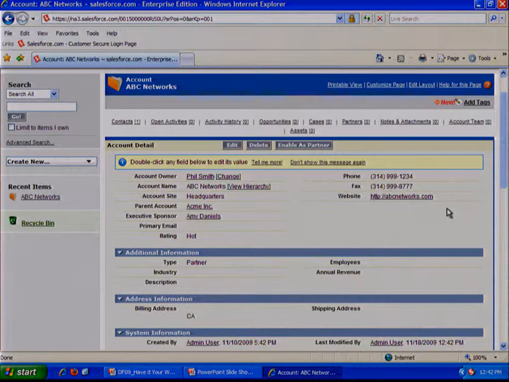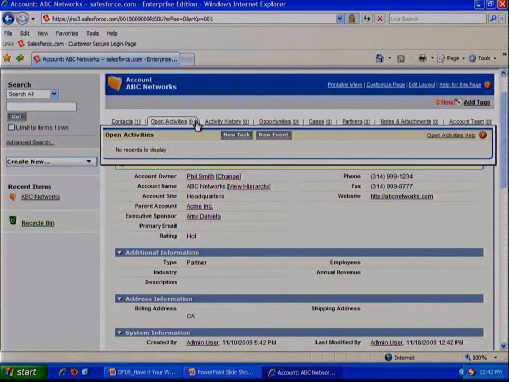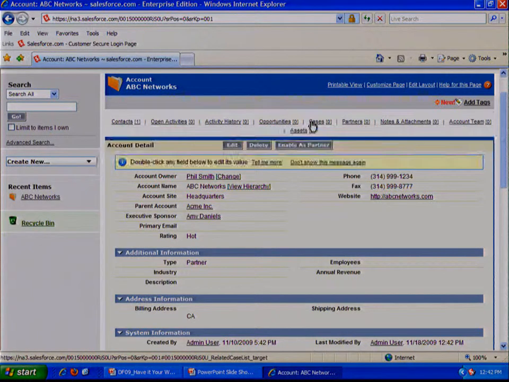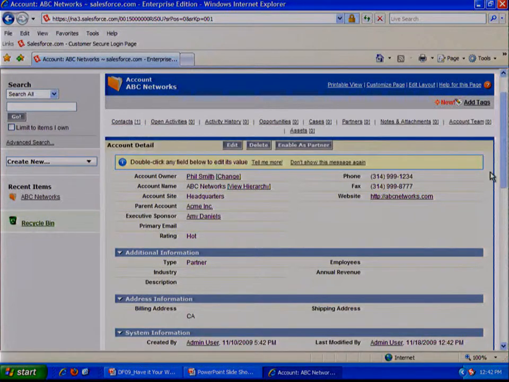Notice what's across the top there. There's some links across the top. Those are links to related records. So instead of having to scroll down the page to see related information to this one customer record or the account record, we have these related list hover links now turned on. Simply move your mouse over the link, and we can actually see right there a list of child records. So these are some changes we can make to the user interface organization-wide.